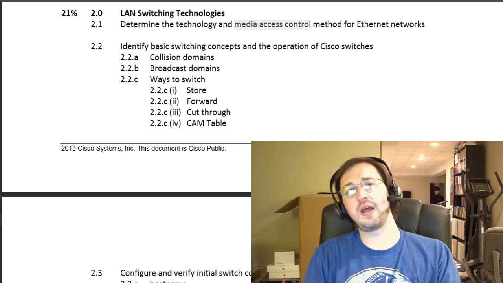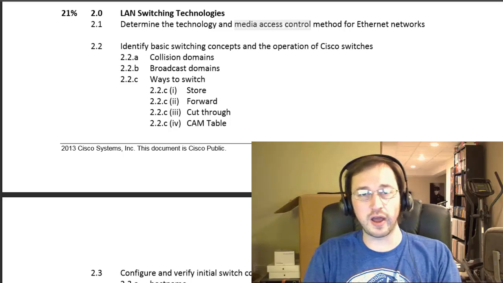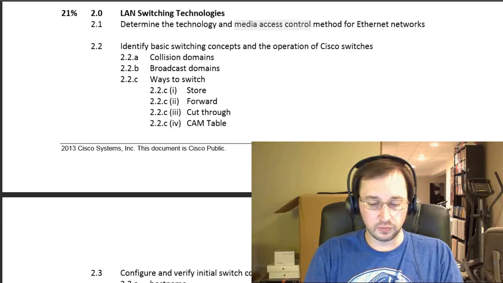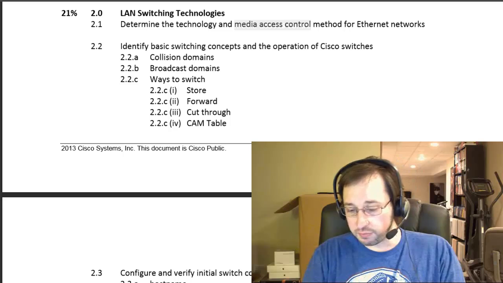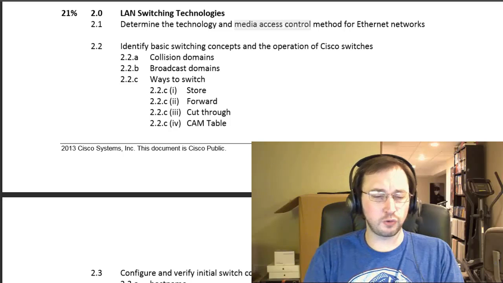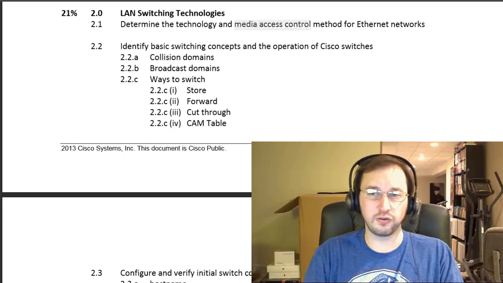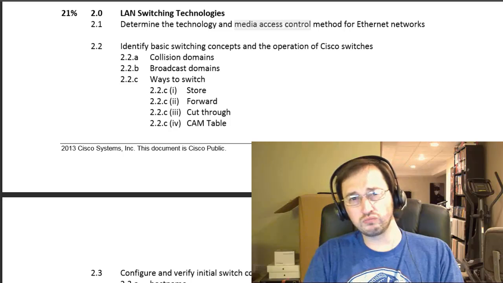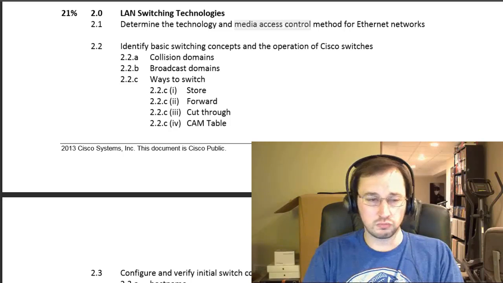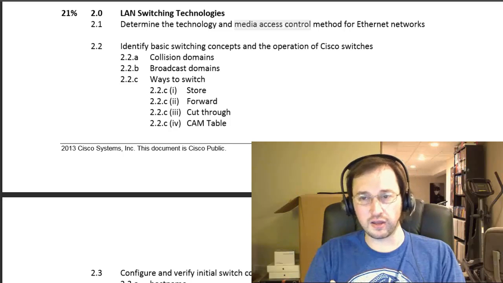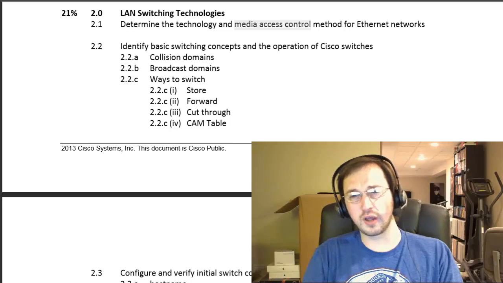You're also going to want to understand things like the fields in the Ethernet header and what they're used for. You're going to want to understand that Ethernet, at least in the IEEE variant, is broken down into two different sublayers, MAC and LLC, and what those different layers do. All these sorts of theoretical book knowledge things you're going to need to know about Ethernet. Kind of moving through there, types of Ethernet cabling, unshielded twisted pair, shielded twisted pair, pinouts, things of that nature. Again, very theoretical book type knowledge.